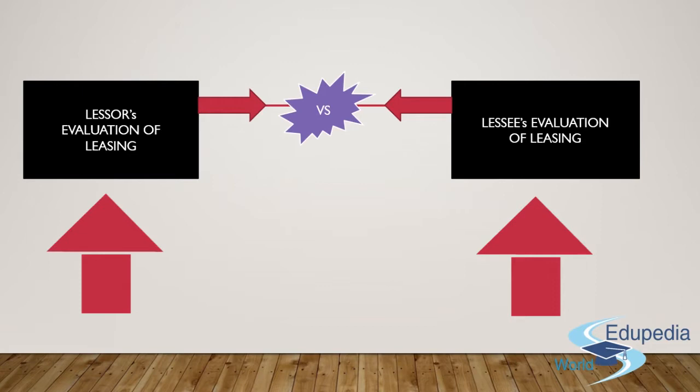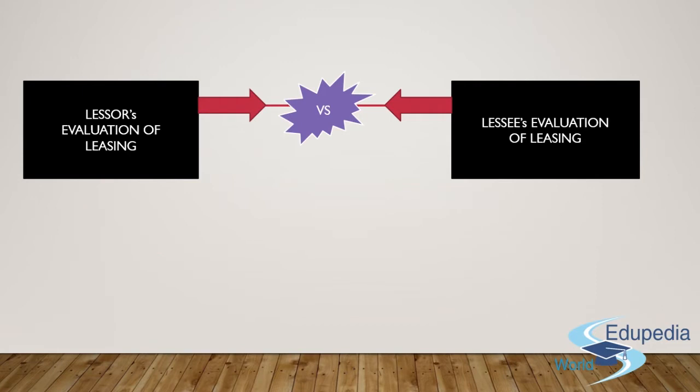So the lessor is the person who is actually going to provide you the machinery or equipment for use. Generally, the lessor is the leasing company. Reliance is one. There are n number of leasing companies available in our nation. Their main purpose is to provide you the requisite finances and the requisite machineries and equipment with which you can carry out your business. In consideration of the same, you as lessee provide them the leasing rentals. So what things does a lessor, that is the leasing company, need to take into consideration in order to ensure that they actually get the benefit out of that leasing contract or leasing agreement?